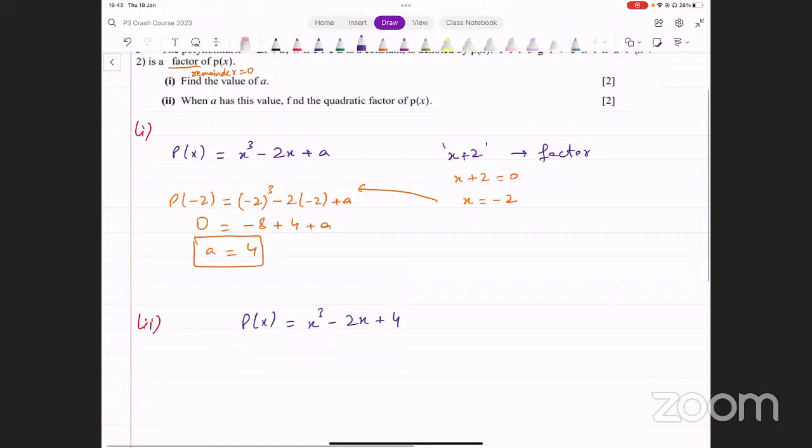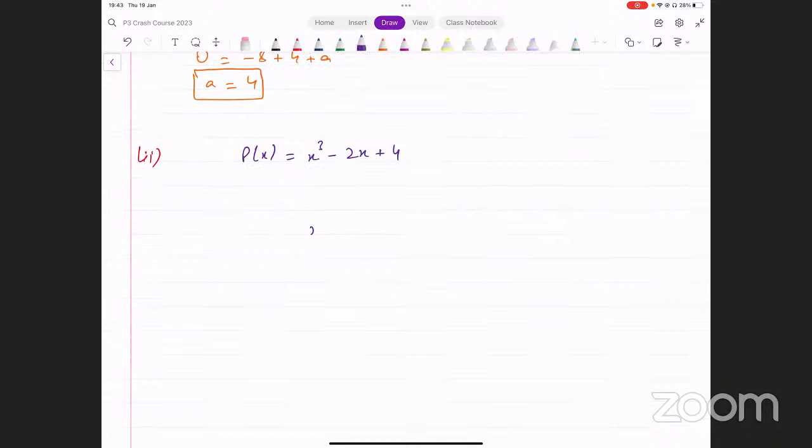We know that x plus 2 is a factor. When we divide this polynomial by x plus 2, we would get a quotient. That quotient would be the other factor of this polynomial. And that's going to turn out to be quadratic because this is cubic, this is linear. So the remaining factor is going to be quadratic. Let's do that division. So we have x cubed. The x squared term is missing, so we have 0x squared in place of that, minus 2x plus 4.